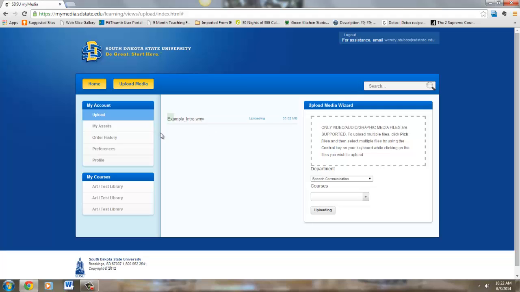You can see the progress by this green bar here. In order to upload it quicker, you're going to want high-speed internet access. As with anything for this course, it's going to make the course much easier to have secure high-speed internet access. As the video is uploading, it's doing its thing. Once it uploads, you'll see over here what's called My Assets.